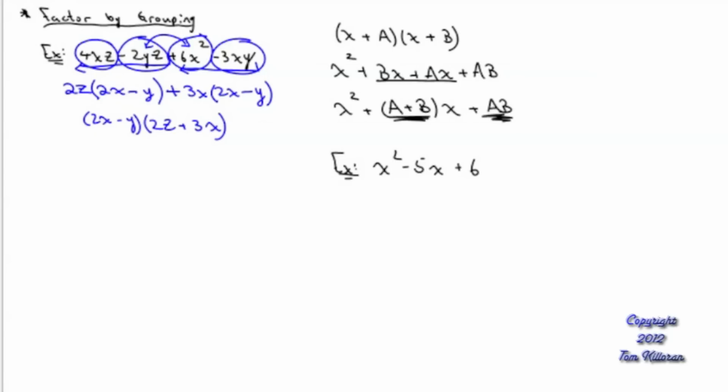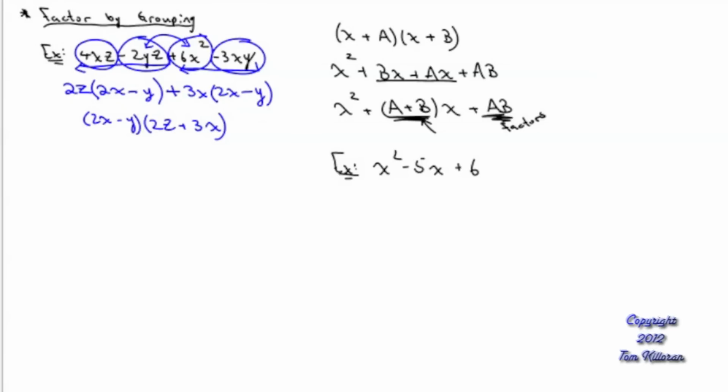Which one is more unique, a sum or a product? Product. Because with sums, you can go positively and negatively and always have the difference between the two numbers be exactly the same. Where with products, this is 1 times 6, 2 times 3. That's it. So we're going to look for factors of this last number that'll give us the middle number. Now we've got to be careful. Operations get a little weird here, but we'll start off easy.